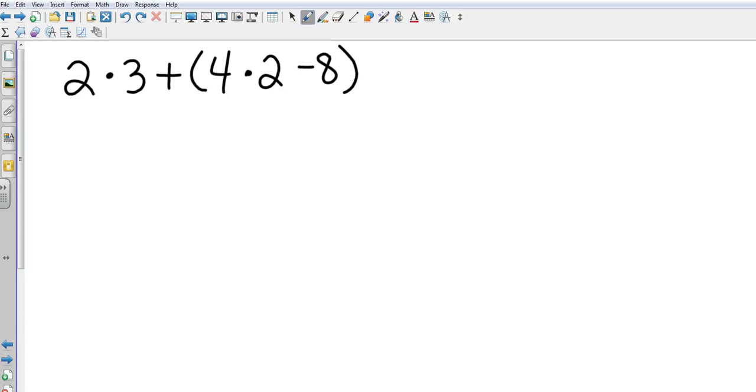Okay, I'm back. We're going to go through it step by step. Inside the parentheses is going to be first. Inside the parentheses, we have multiplication and we have subtraction. So I'm going to do multiplication first, that four times two. That should be our first step.